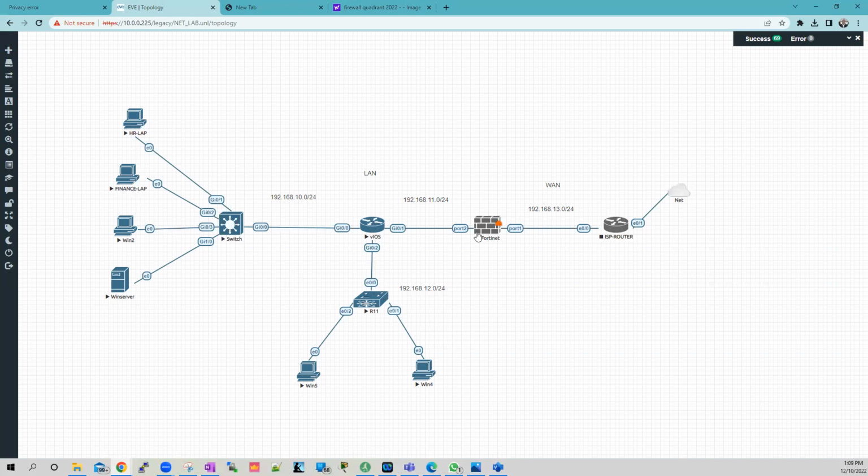So let's move on. Now we have seen that it's not only Fortinet, we have other firewalls. It depends on what the organization wants. Let us not be stereotyped in our thinking. Look at all this now. We have Windows.